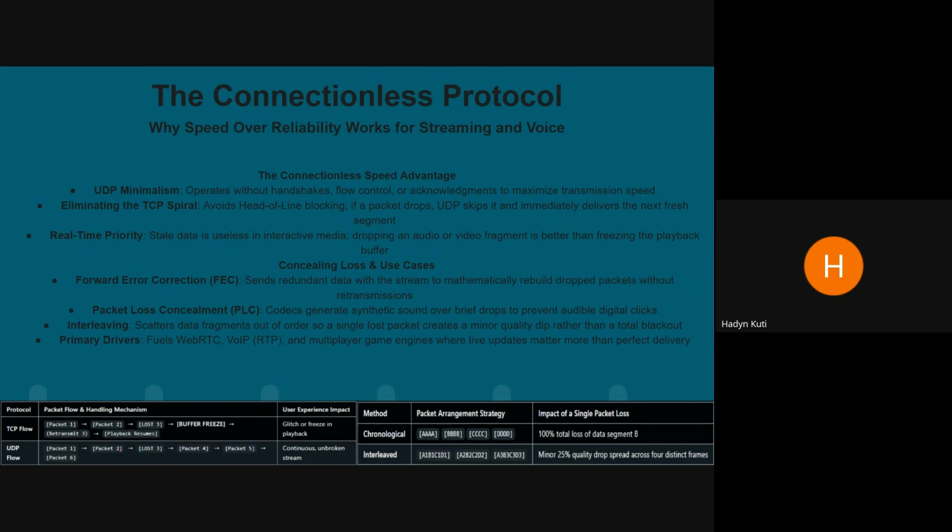For live streaming or WebRTC platforms like Zoom and Google Meet, these rely heavily on UDP for low latency, peer-to-peer connection, dynamically adjusting video quality based on packet loss, much like what we're dealing with now. In multiplayer gaming, engines send player coordinates over UDP dozens of times per second. If position data from frame 12 is lost, it doesn't matter because frame 13 arrives immediately with updated coordinates anyway.